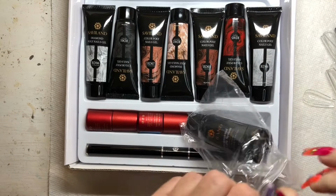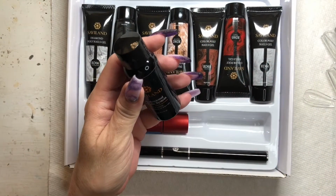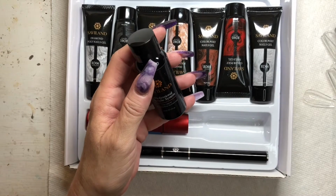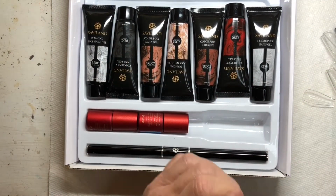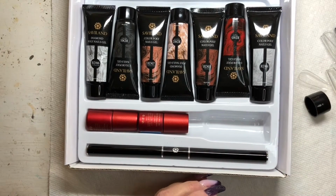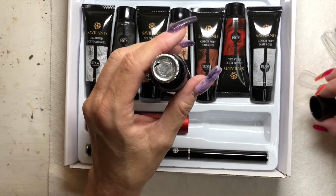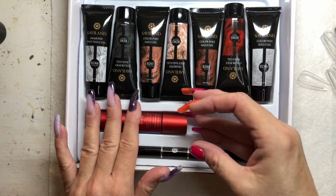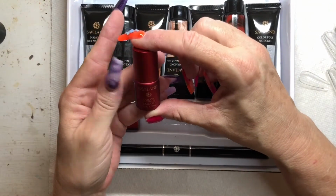Advertisement paper. This is the slip solution. It says on there acrylic though, so I got curious and I'm popping it open so that I can give it a little sniff because I need to know if they really did, because if it's monomer, I don't want it, right? Mainly because I work out of my home, I don't want my house to smell like monomer. But no, it is slip solution, so just because it says one thing doesn't mean it is.